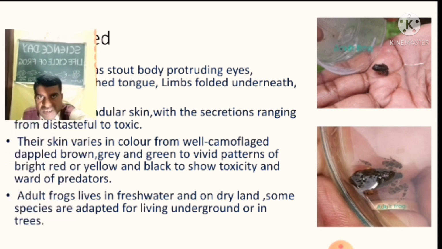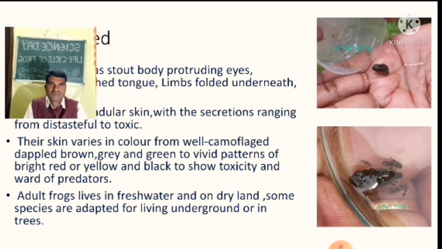Their skin varies in color. The skin color is somewhat different, from well camouflaged. Camouflaged means changing the skin color. Dappled brown, grey and green to vivid pattern of bright red or yellow and black to show toxicity and avoid predators.